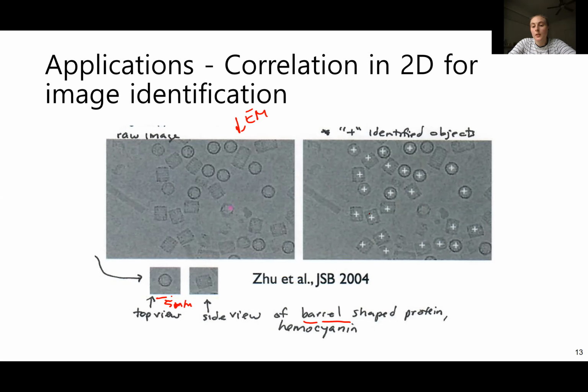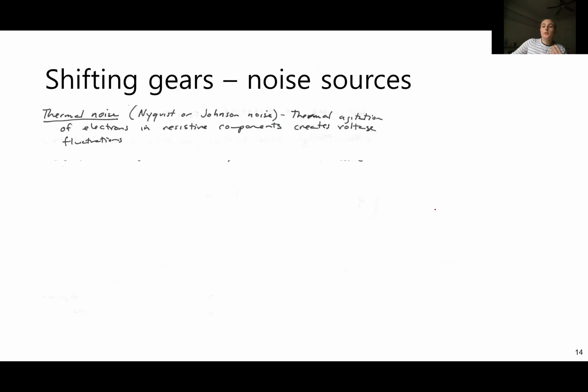For a small field of view here, it'd be easy to count by hand, but imagine you have tons of images and you're trying to count tens of thousands of these. It's much easier to have the computer do it with correlation compared to doing it by hand. So that's most of what I wanted to cover with correlation, but I also wanted to introduce a few things about noise and different sources of noise, which you covered in Lab 4 at the end there. You worked with the resistors and looked at thermal noise sources.